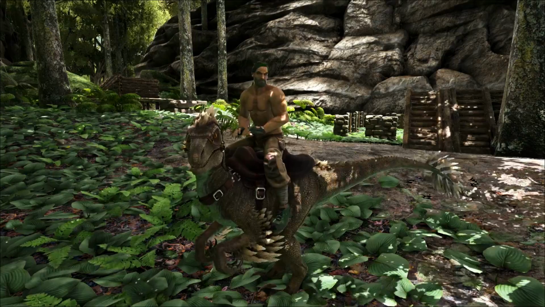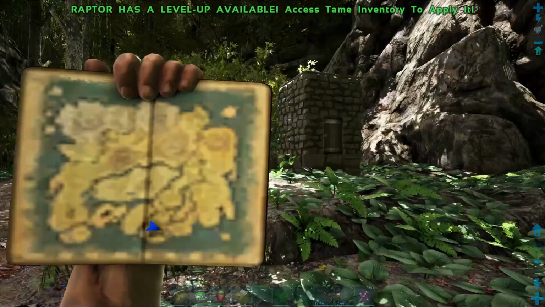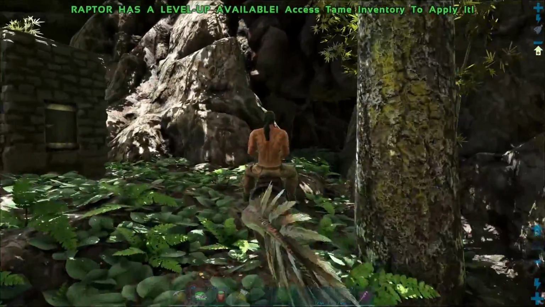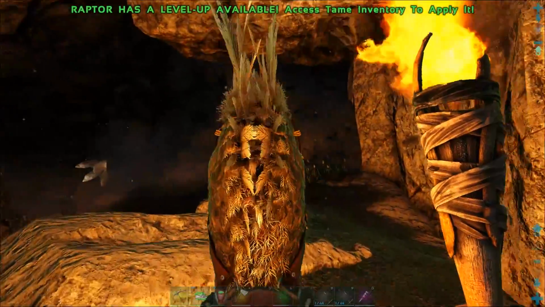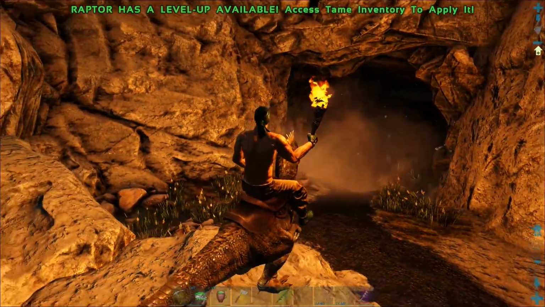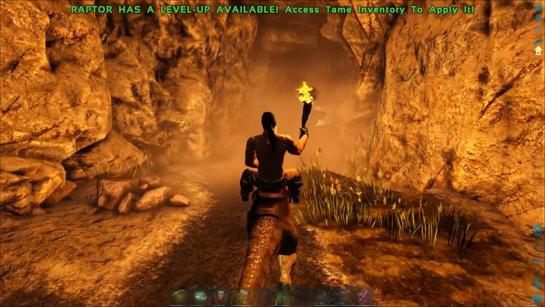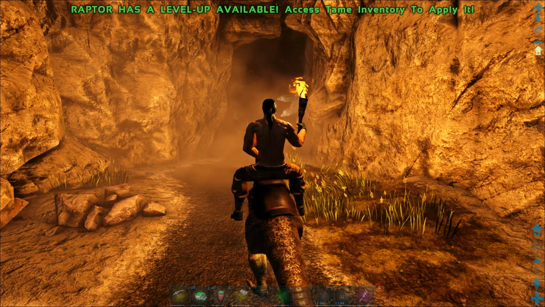All right, so here we are. We're over across the island. Let me show you where I'm at on the map. Now this right here, this is what we call a cave. And when it comes to raptors, raptors happen to be one of the best dinosaurs to take into caves. Because when you're playing in the very beginning of the game, there's certain caves that you go into where the raptors will fit through just perfectly.